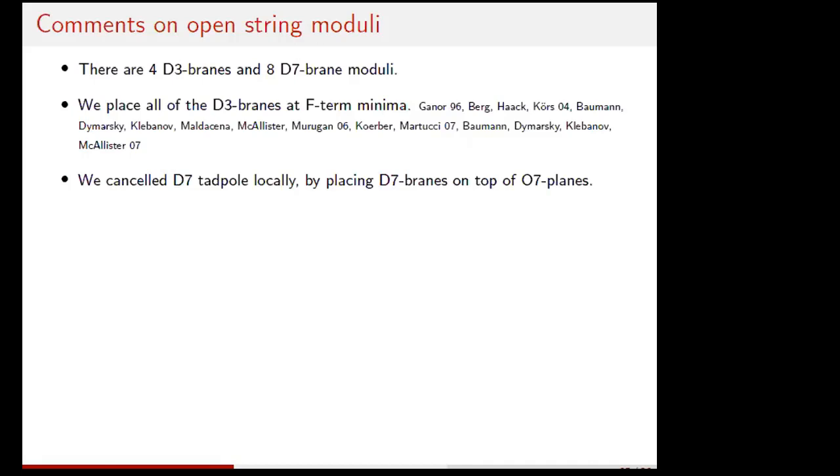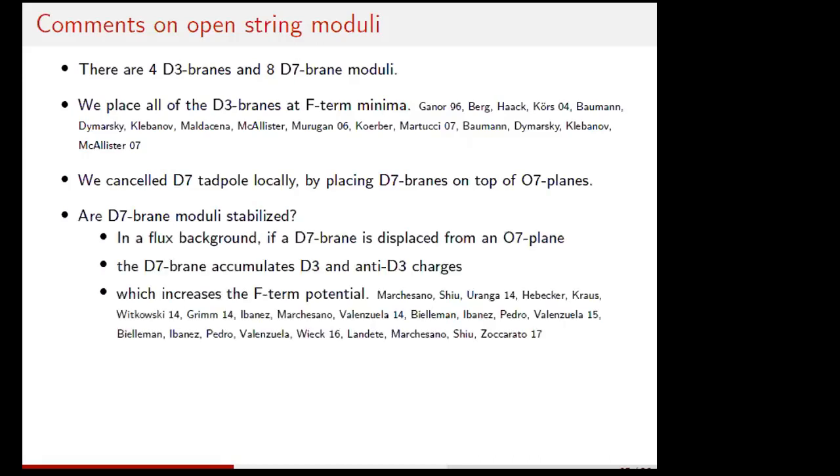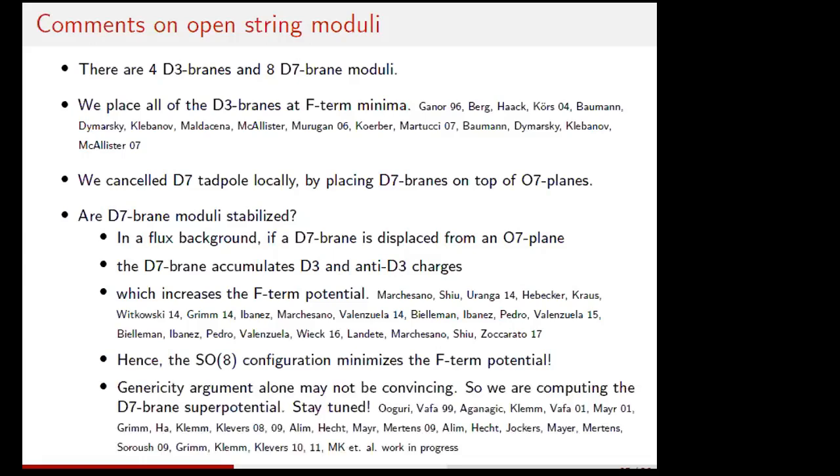Okay, so we cancel the 7 brane tadpole locally by placing the 7 branes on top of our 7 planes. And the question you should ask is whether or not the 7 brane moduli is stabilized. There are some genericity arguments saying that yes, the 7 brane moduli might be stabilized, but as we all know, this is not fully convincing. So what we're doing in addition is to compute the D7 brane superpotential explicitly to check whether or not the D7 brane moduli is stabilized. This is an ongoing work, so stay tuned for the result. I think we'll be able to learn how the D7 brane moduli is stabilized quite soon.